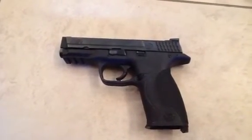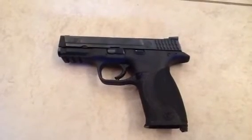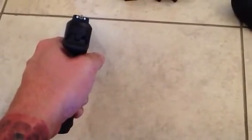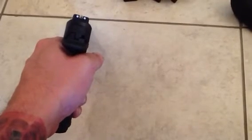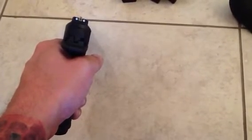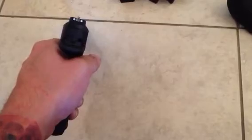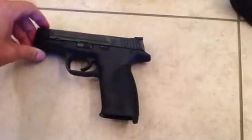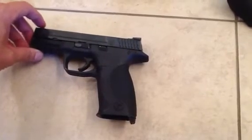Another one is there are reports that some of the guns that Smith & Wesson was putting out, the front sight was coming loose. Well, they'll fix it, and you won't have that problem again. It hasn't happened to me. I don't know how true that is, but I've heard it, so I thought I'd pass it on.